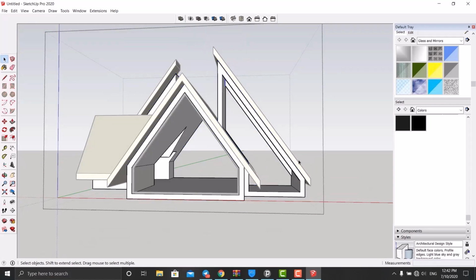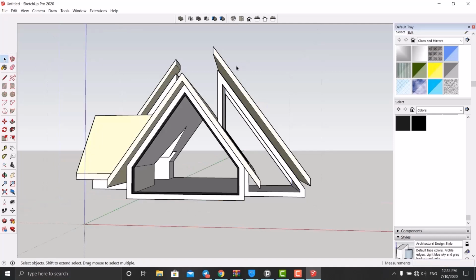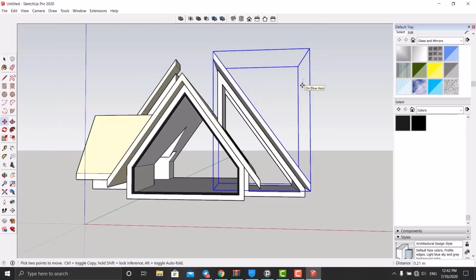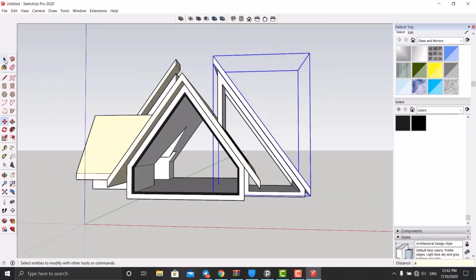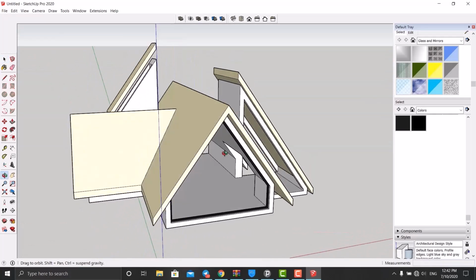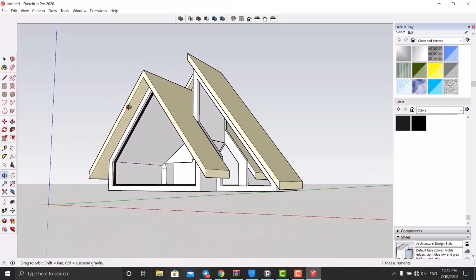So I'm going to try selecting these walls. Okay. And then we can move them downwards by, I guess, 40 cm will do. And then we can do the same for the roof above it. Yeah. Honestly, this is better.